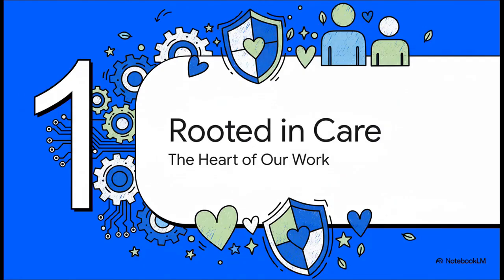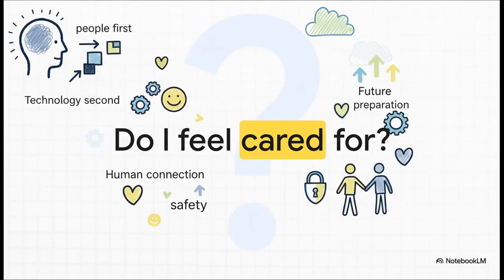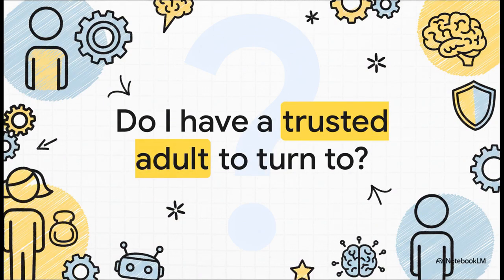So before we even get into any new technology, it's so important that we start with the values that will never, ever change. This is the real heart of our work here in Henry County. Every single decision we make starts with this simple question. It's our first and, honestly, our most important checkpoint to make sure your child's well-being is right at the center of their education. And right after that, we ask this.